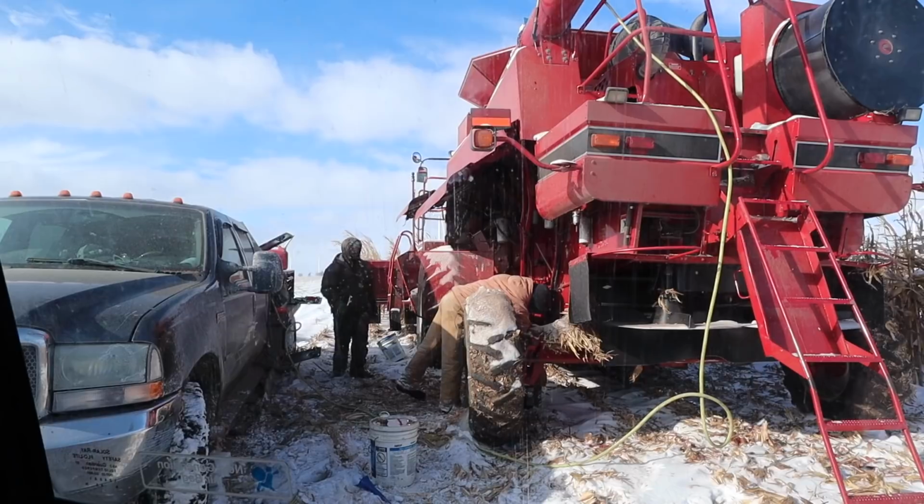I will admit I'm being the state worker guy right now, but there's not really a whole lot I can do. They're in a tight, confined space, and Ryan knows what he's doing, and he gets in all the tight areas, and I can stand out in the cold and freeze for no reason, or I can sit in here in the truck where it's warm and nice. So I guess we'll let them take care of it. What Ryan's doing right now is pulling everything off, draining all the hydraulic fluid and stuff, and then we're gonna have to get the new part and we'll put that on tomorrow. And I think it's supposed to be colder tomorrow than it is today. Hopefully there's less wind though. If there's less wind, it'll be okay.